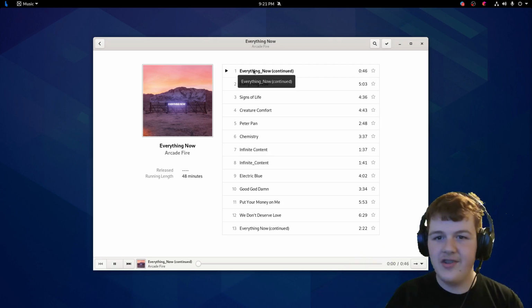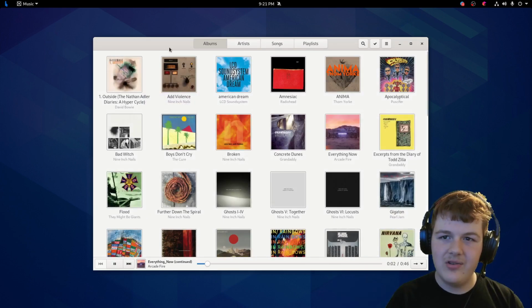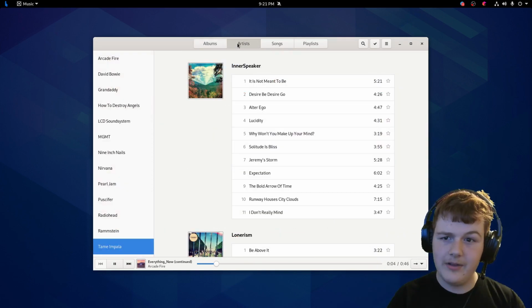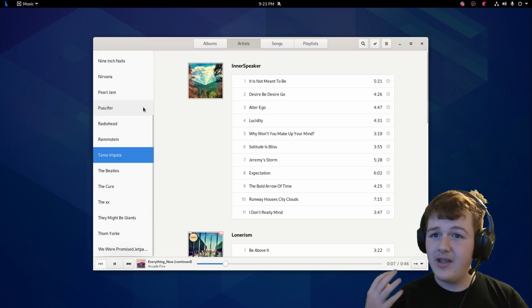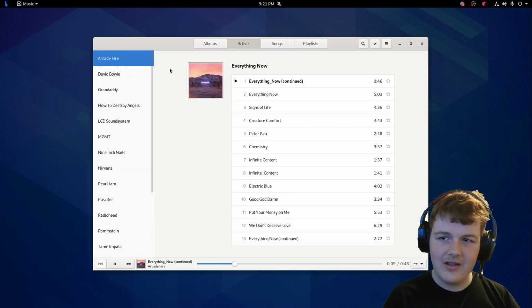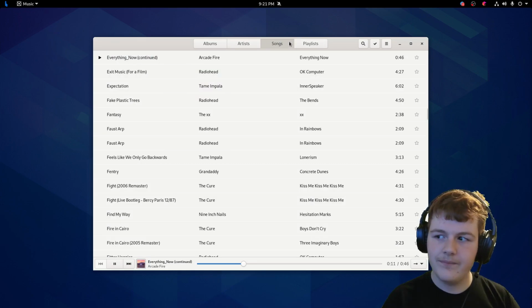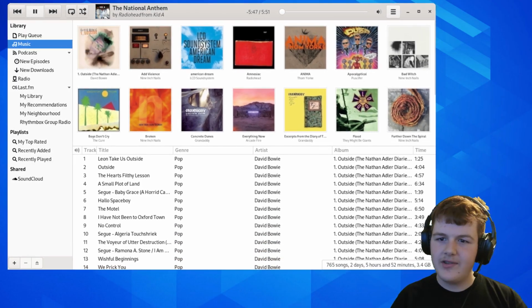But if you want to just listen to music and you don't care about any other features, you just want a really basic music player that just plays music, GNOME Music is a good option for this. I'm just not using it because I want Last.fm support. So, how could Rhythmbox get better?